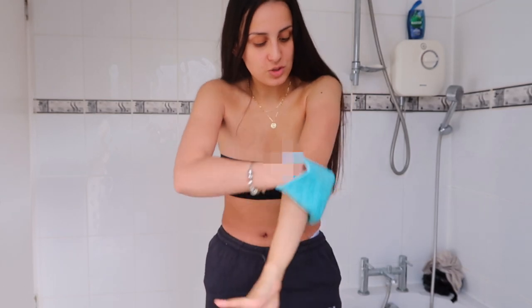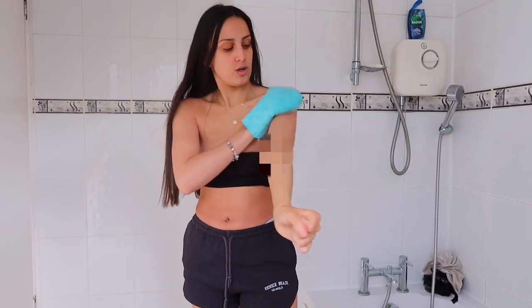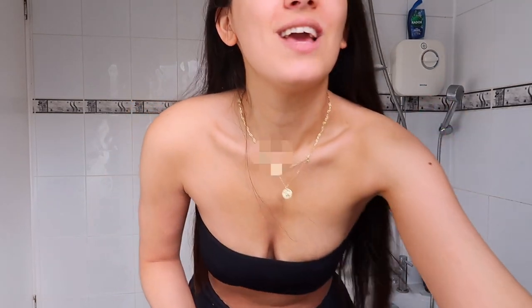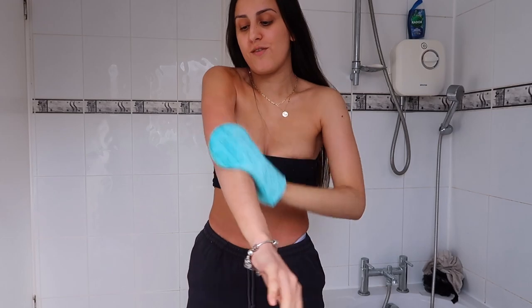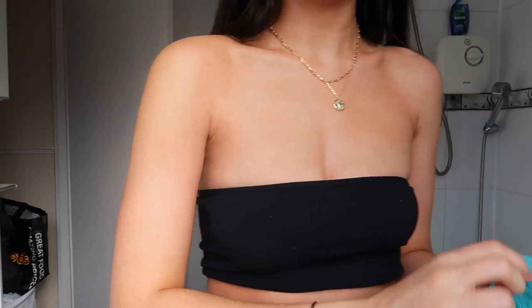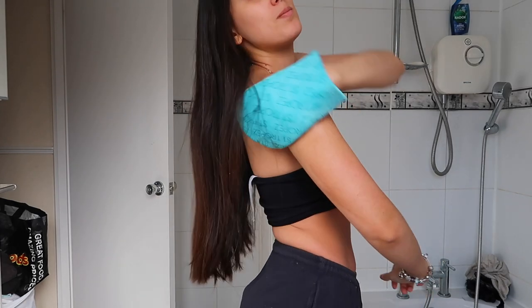I'll do some check-ins to show how it's developing. I'm applying in circular motions to avoid streaks, and this mitt does claim streak-free application — so we'll put that to the test. I'm not a pro at fake tanning, so if you see some streaks or missing areas, that's my fault, not the tan's. It's very moisturising — I can't really explain it. The color is really natural, like a nice olivey tan.